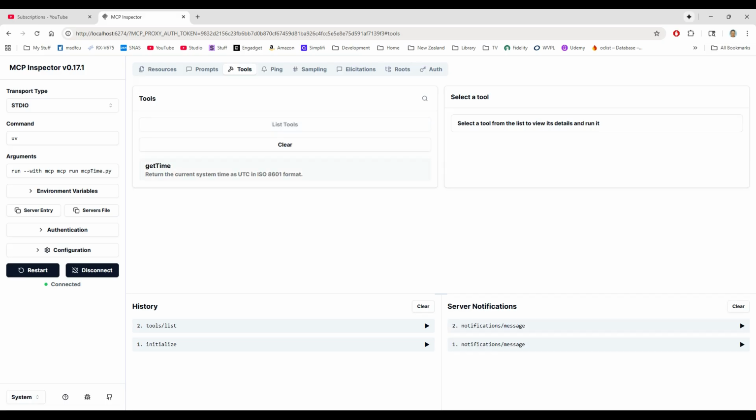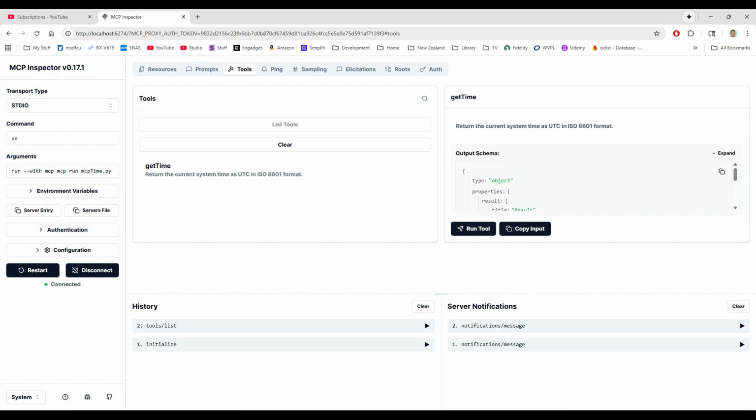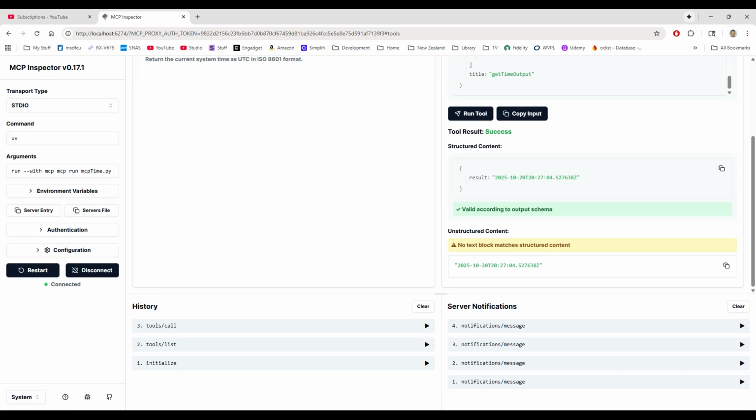So we see there was a tool defined called getTime, and you remember we had that decorator just before the getTime function, and I can try selecting that tool. It tells me more about what the input and output for that tool should be. I can run the tool, and there we get what the expected output would be, the current UTC time, which is correct, 4 hours ahead of my local time, and it's in standard ISO.